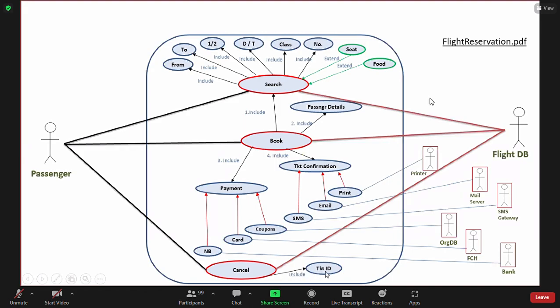So there is no need for a relation between cancel and book. But why did we show a relation between book and search? Because to book a ticket, I need to know which flights are available. For that, we search for a flight, right? Is it clear?